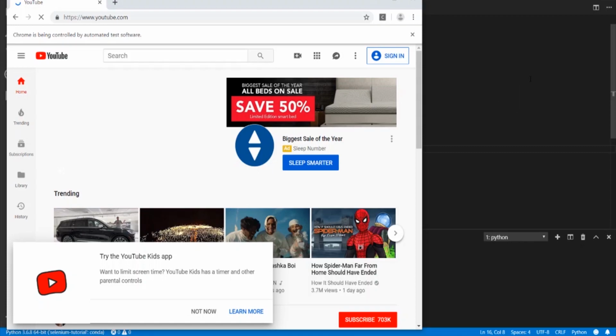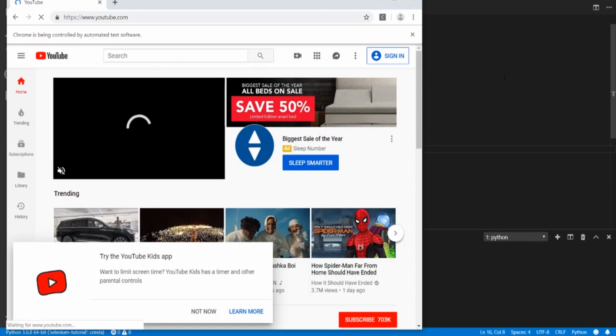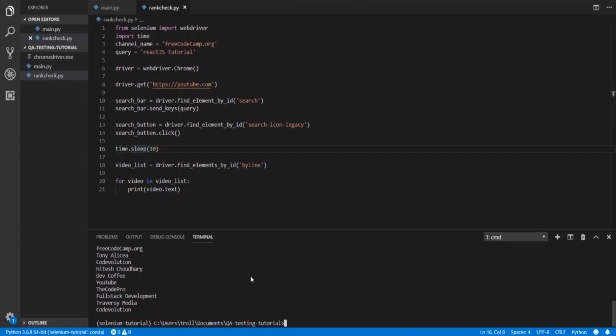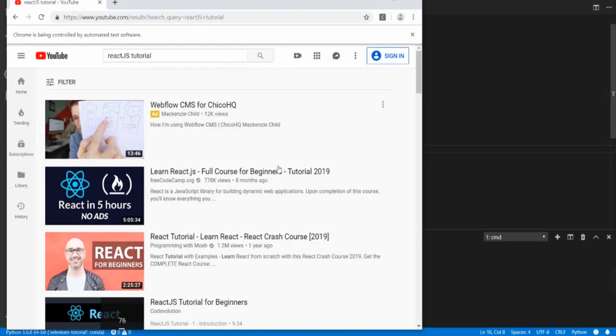So we can watch our program run. If everything goes well, it'll type in our query and then hit the enter button. So we can see it's loading. And there we go, we can see we got our list of elements. So our little flaw here is we can see it did pick up this ad. If we installed an ad blocker, and that's another thing I can show you how you could do, is that you can use arguments to install various extensions into your browser before it runs, as it's starting up.